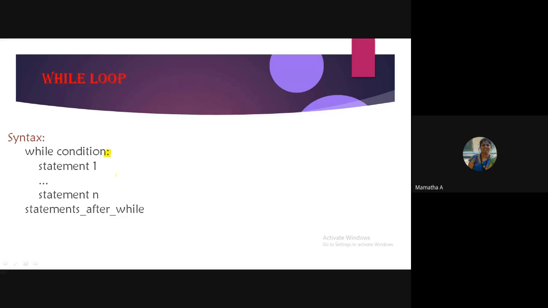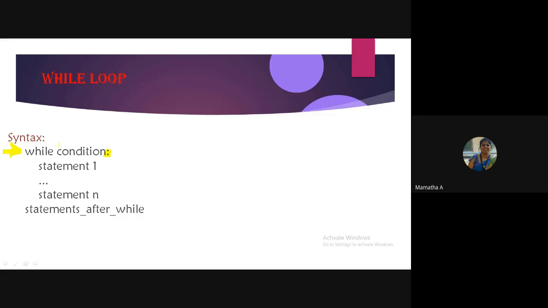Now, how does the control flow work here? When the interpreter sees this, what does it do? It checks the condition, whether it is true or false.